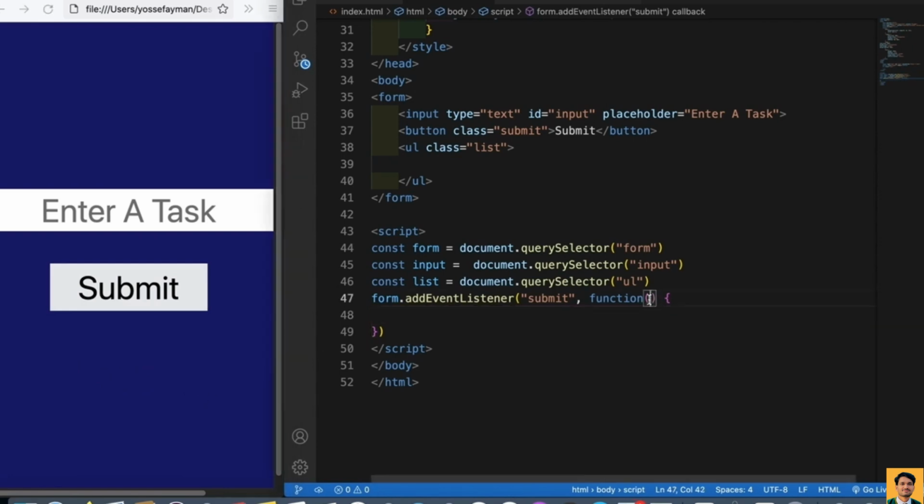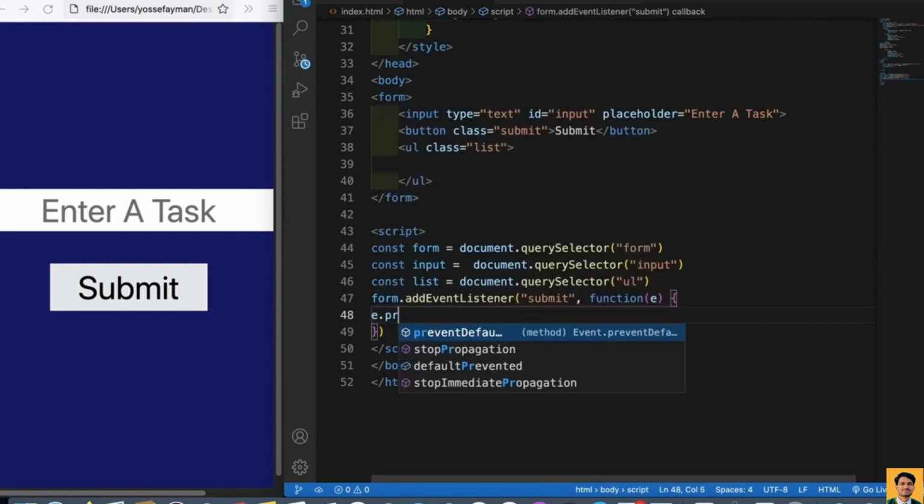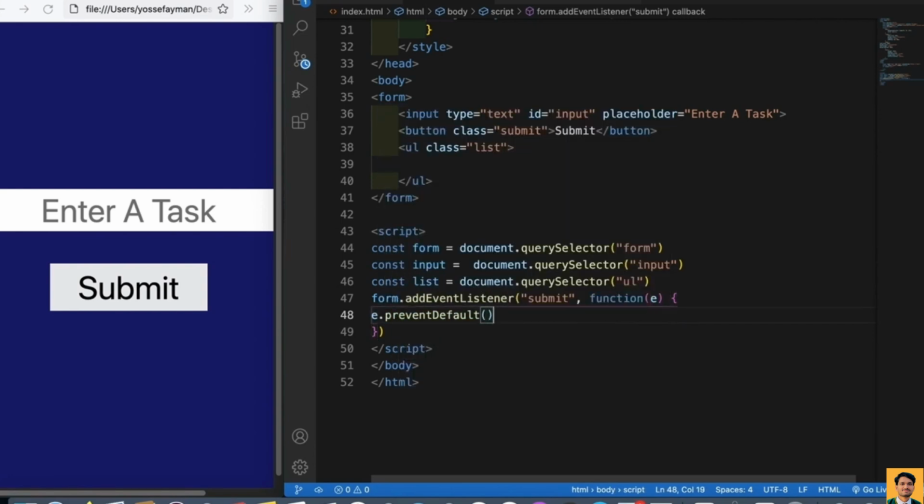So we can fill the parameters. Let's make it E, E will be easier. Let's type first here E dot prevent default. Okay, so I'm going to show you something here. Each one I submit will get an ID, like the first one will take the ID 1, the second will take the ID 2, and the third will take 3.